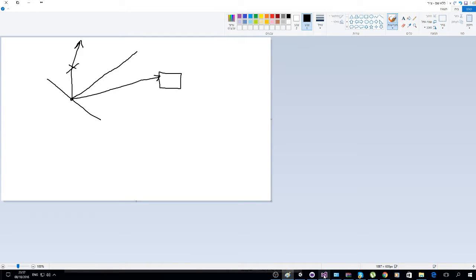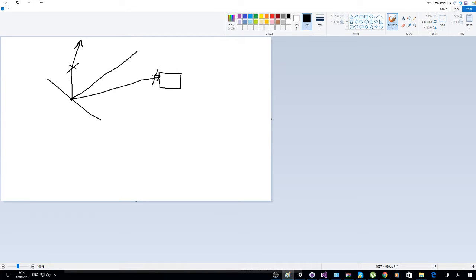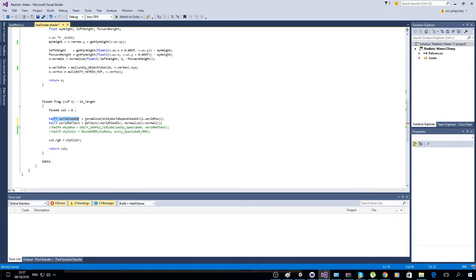So as you can see here, I got my direction, sorry, and afterward I need to change the direction of the vector and to get my reflection. So that's exactly what these two rows do.